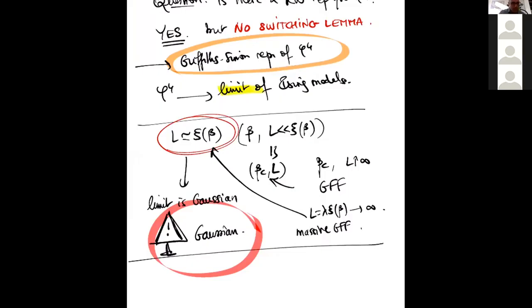Does the D equal 4 intuition also give a proof of Gaussianity in high dimension? Yes, in fact, the proof that we do is an improvement on the proof of Aizenman-Fröhlich. The Aizenman-Fröhlich proof relies on what we call a tree diagram bound, where we bound U4 of x, y, z, t. In the 80s, Michael and Jürg bounded it by this quantity: sigma y, sigma u, sigma z, sigma u.